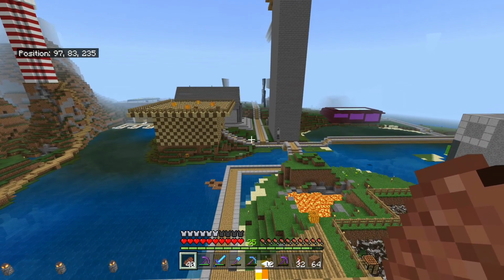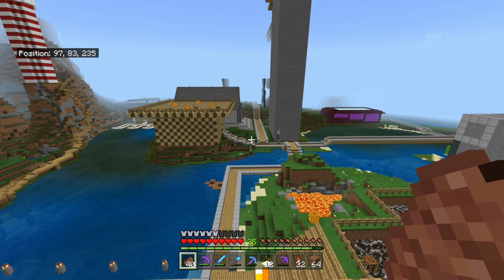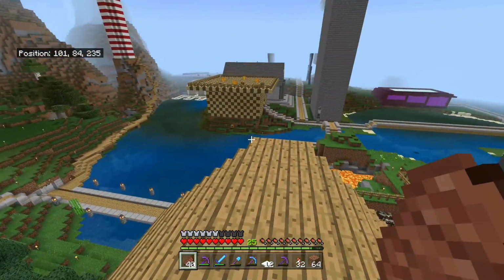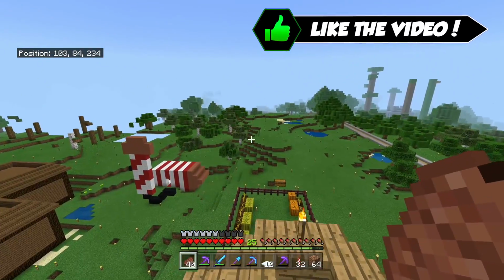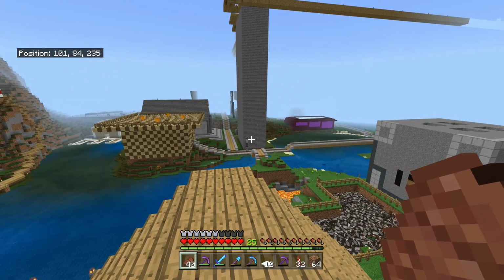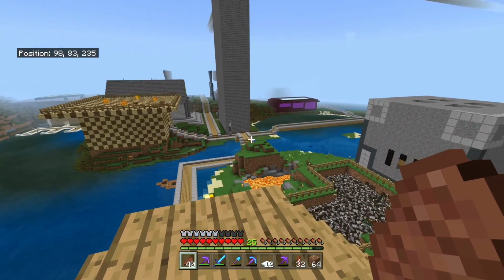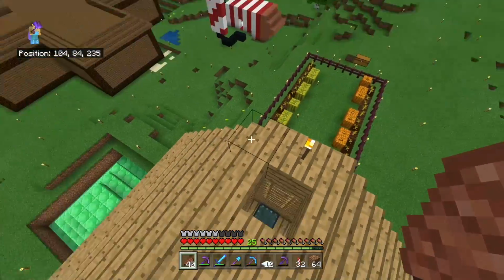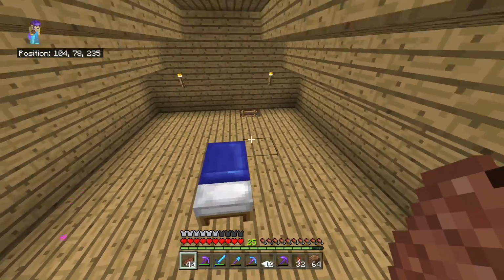So how well can they design textures? We'll be finding that out right now. We'll be doing the normal texture pack review format where we review the overworld as it exists naturally, the kind of natural world. Then we'll be checking out some builds that already exist. Then we'll be going to the nether. Then we'll be going to the end, and we'll be seeing how this texture pack looks in all of those different locations.